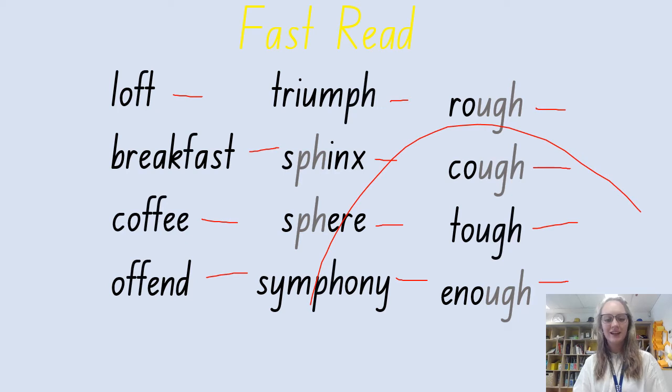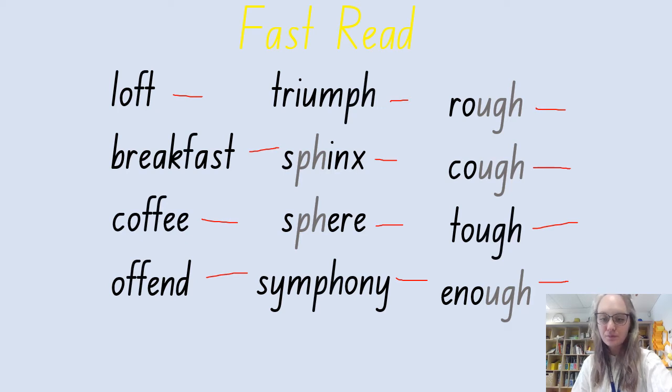What I would love you to do is to choose 2 of these words to make a sentence. My sentence might be, for breakfast, I like to have coffee with my toast. That's my sentence. I would like you to have a go at writing a sentence using 2 of these words. You can do more if you want to, but 2 is your target. If you would like to have an extra super challenge, I would choose a sentence that has a word with an F, a PH, and a UGH.